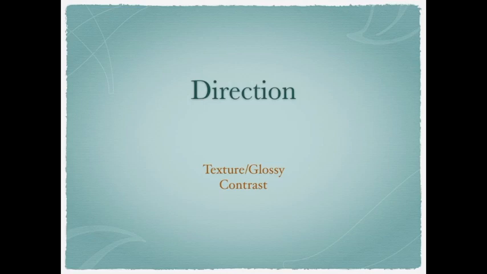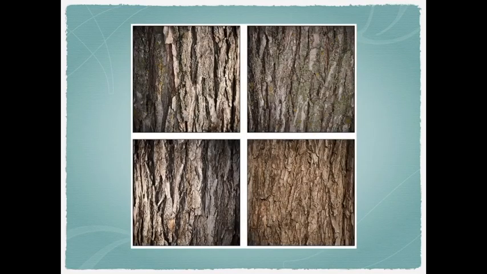it will enhance texture, it will enhance contrast. Here are some examples. A tree bark: on the right side, the flash is in the same direction as the lens, and on the left, the lens and the flash are from different directions. So you put the flash to the side of the camera, and you will see the highlights and shadows. That's how you see texture. Okay, and these are other examples of how to expose or reveal texture.